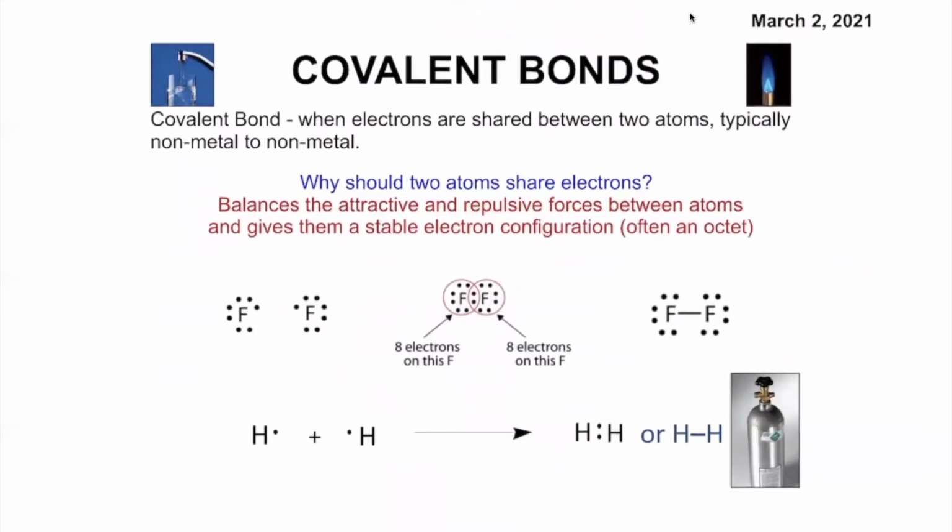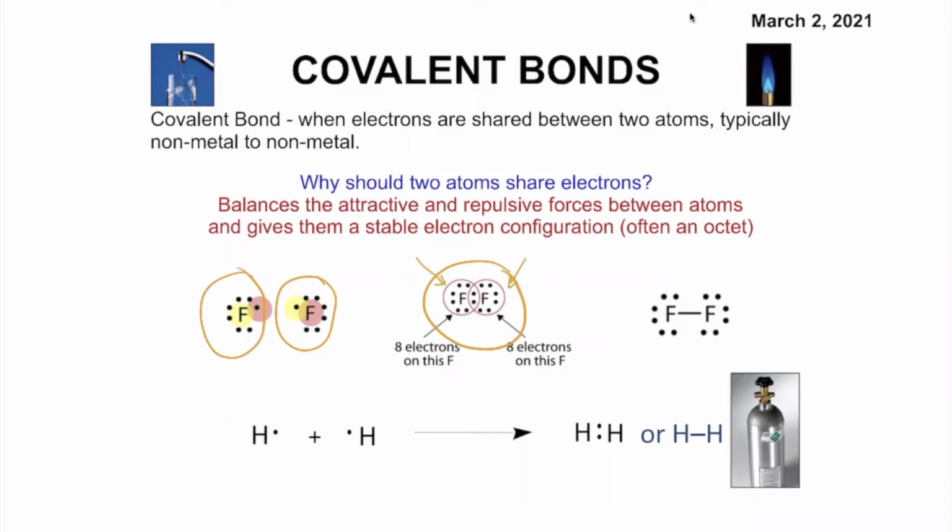Covalent bonds are sharing electrons. So if fluorine in group 7 comes in with 7 electrons, and a second fluorine, group 7, comes in with 7 electrons, they both want an extra one. But if they are forming a bond themselves, what can happen is this fluorine atom can share that electron, and this fluorine atom can share that electron. And so if you put the 2 together, we end up with both of the fluorines having 8 around it. You see inside the 2 circles, they both have 8 around it. So they are both happy.